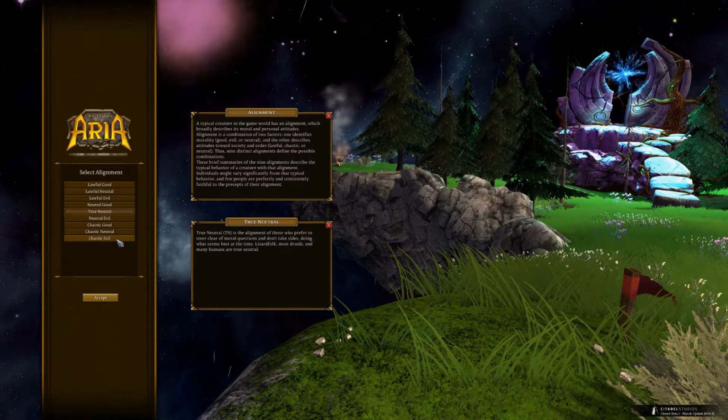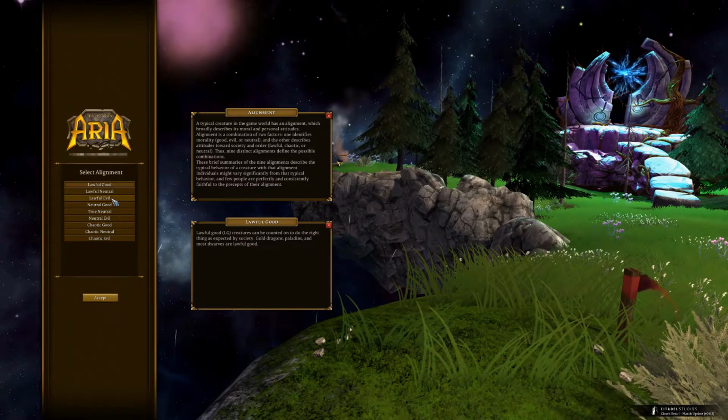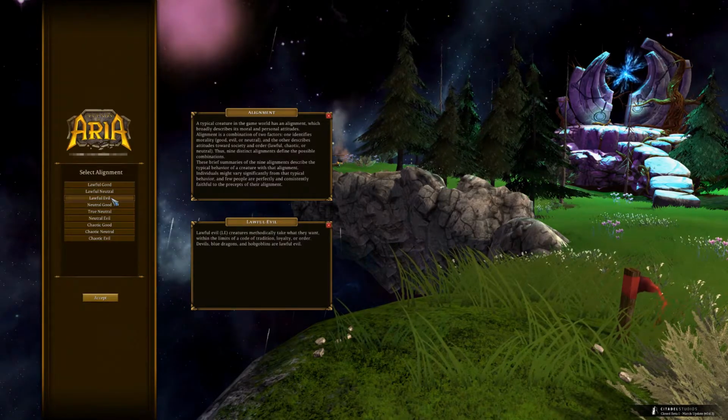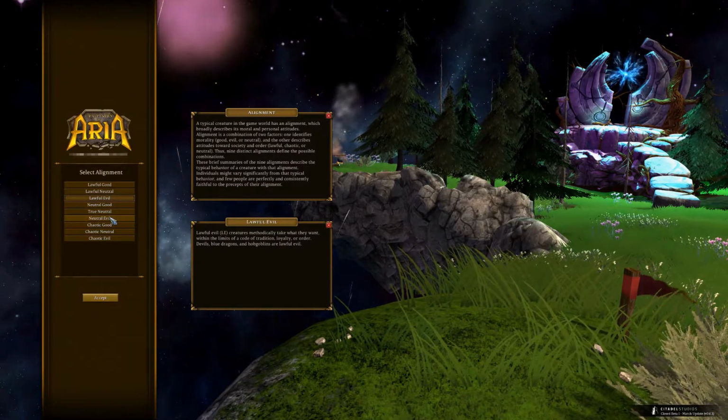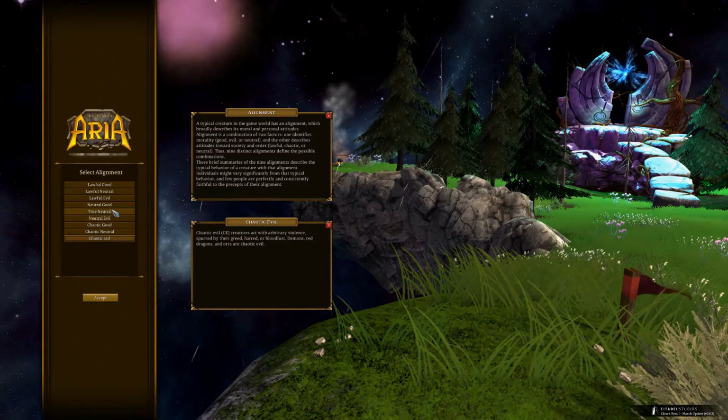Alignment determines where you fit in the moral spectrum of the world. In the game, it may open up paths to special quests or events, and close off others. Game masters may also take notice of your alignment for roleplay purposes. Let's play it safe with neutral good.